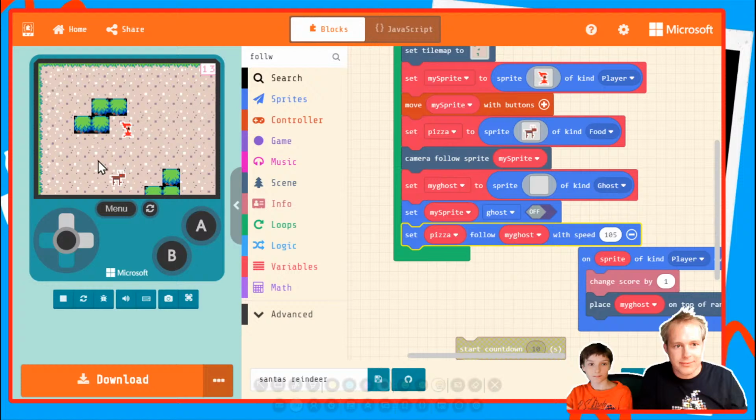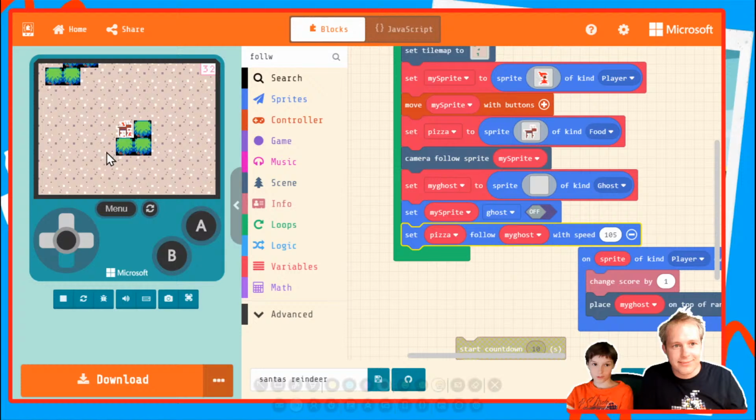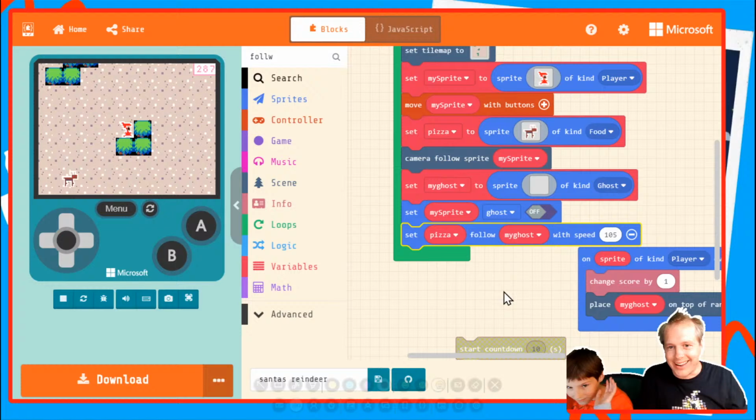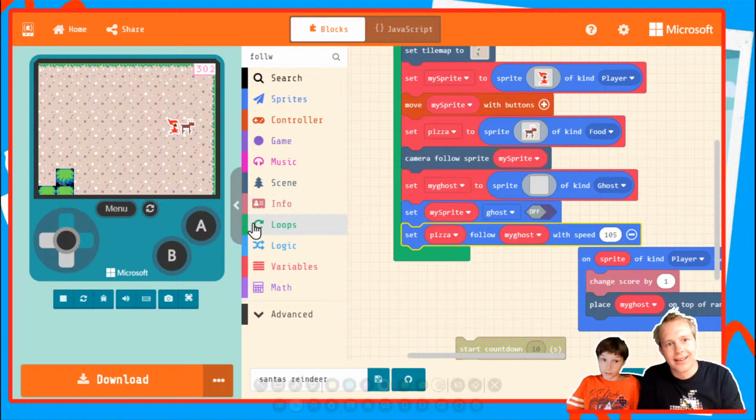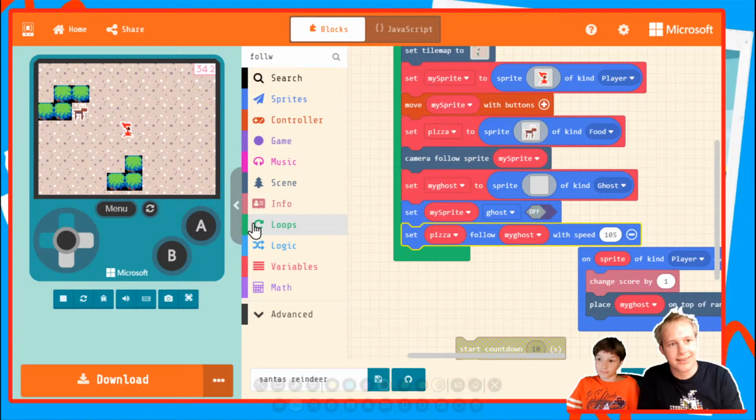Look, I have to go around, and we're going to add more obstacles. So I think he does get stuck though. He's trying to get to his little ghost, but you can see he's stuck. And now he went somewhere else. Oh, music. If he gets stuck, he can't escape. Should we do some effect when we eat?